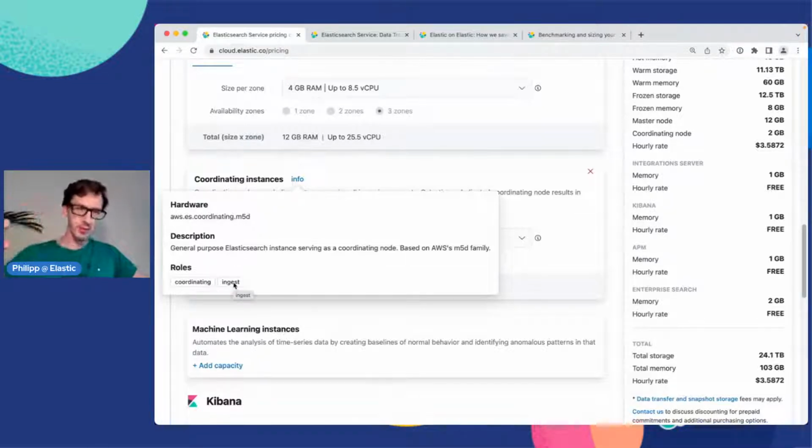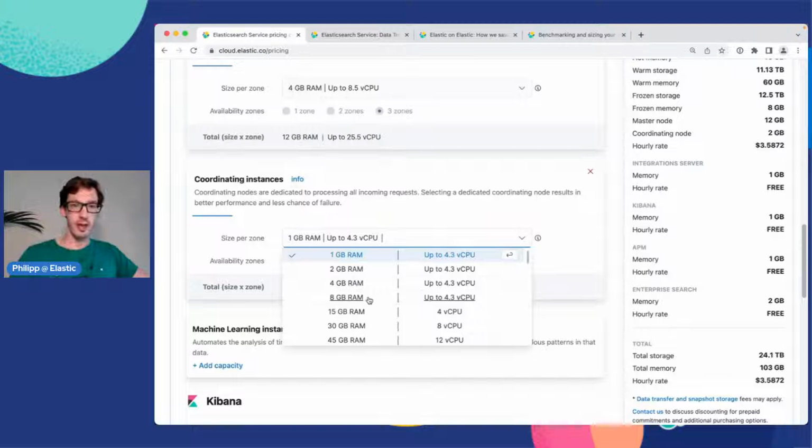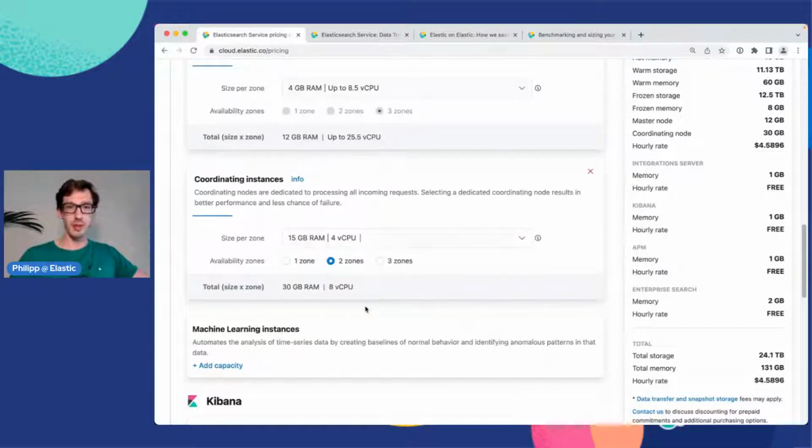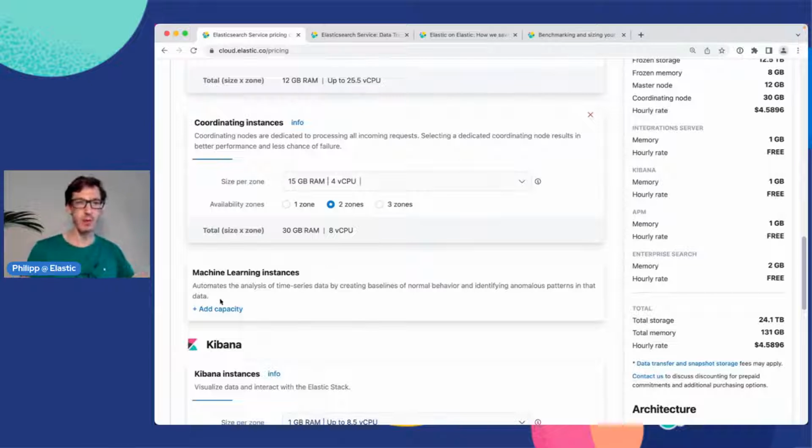But it is also doing that ingestion, which is pretty CPU heavy. That's why you might want to put that on a dedicated node just to let all the CPU do its work there, and then move the data to the rest of the nodes for the actual storage and querying. And again, I could pick 2 zones and then say, this is what I need in CPUs on this one. If you need machine learning, add machine learning.